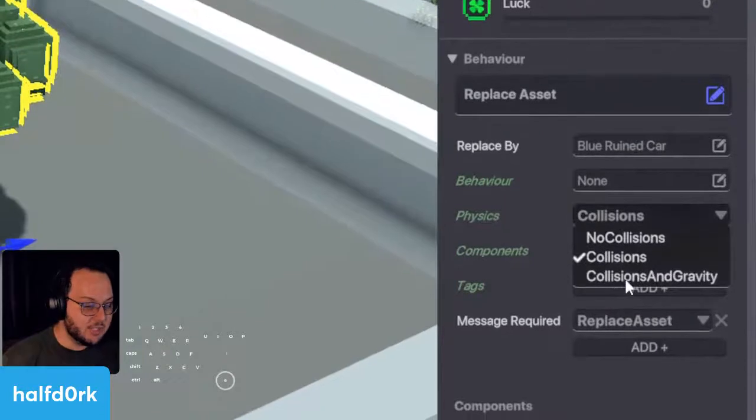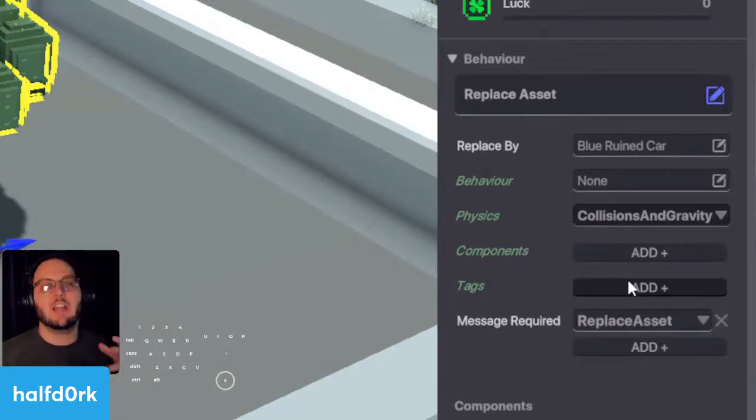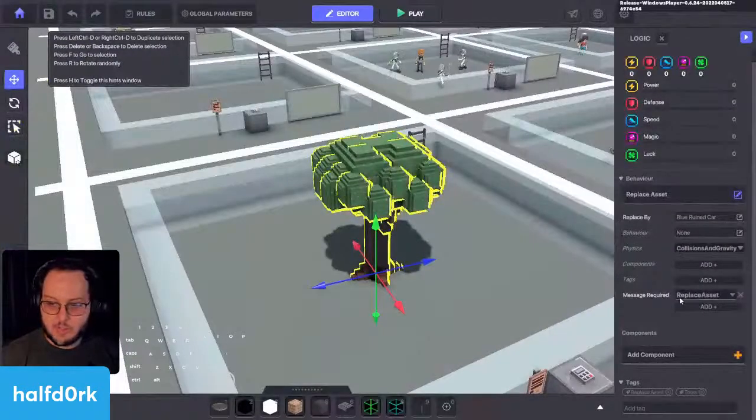The last option is to have that same collisions, but instead of the object being permanent or stagnant, unable to be moved, by giving it collisions and gravity, you can then push it around because the character is the force it's waiting on. It will also interact with anything else in the environment. Let's say you had a character or creature that was moving around. It too would be able to push this asset as long as the physics were set to collisions and gravity. We'll take a look at what that does after we walk through our example.